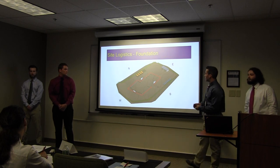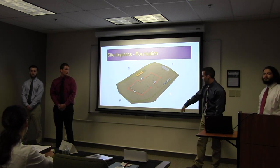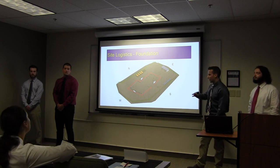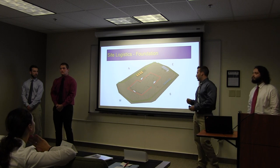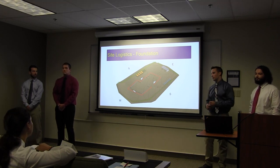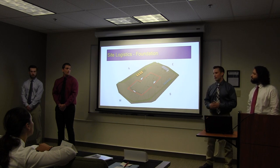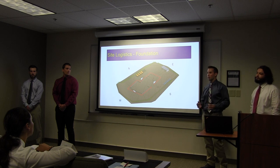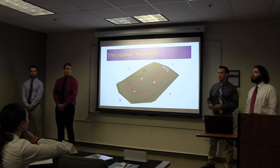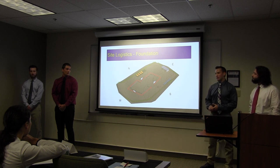Here's our site logistics plan for the foundation phase. On site east we have Pleasant Street and site west is AMVETS Lane. As Vincent mentioned, we will be starting construction on the community center south of the site and then moving counter-clockwise from there. We have our site storage on site north as well as dumpsters for this phase, and our site trailer on the site east. We have our gate on the south northeast corner of our project. Our trailer is next to the entrance so all deliveries go through the superintendent. Subcontractors will have a designated parking area on AMVETS Lane.